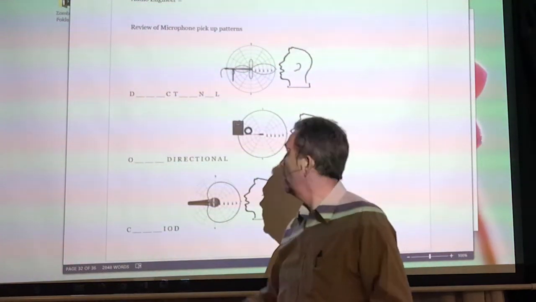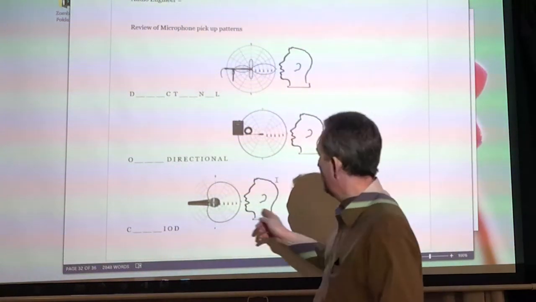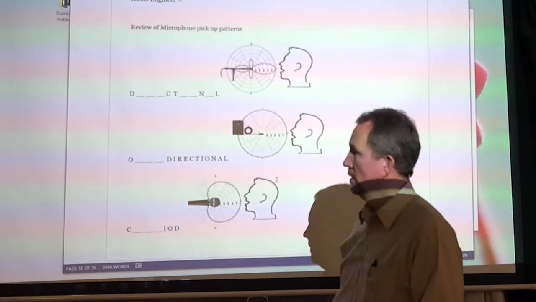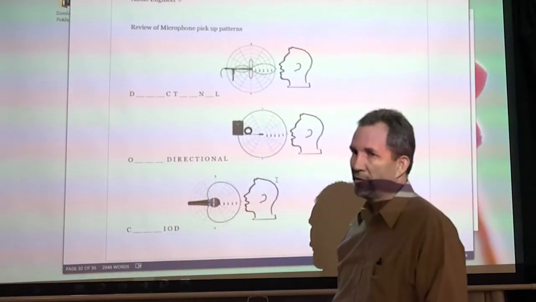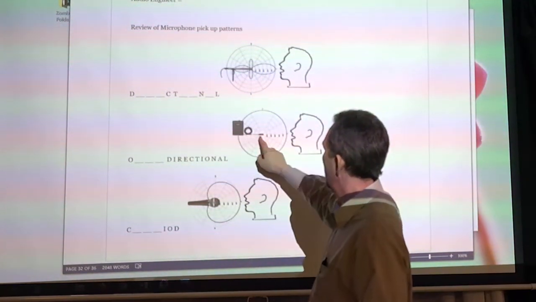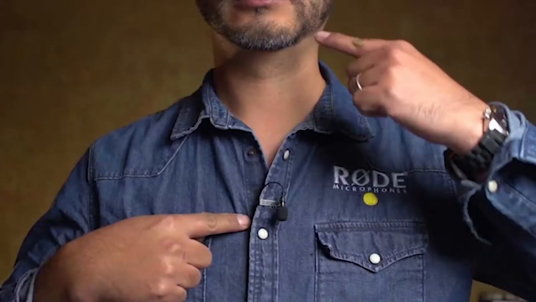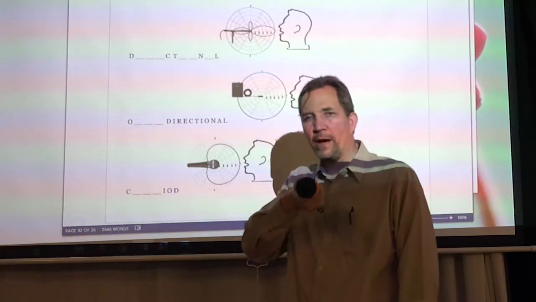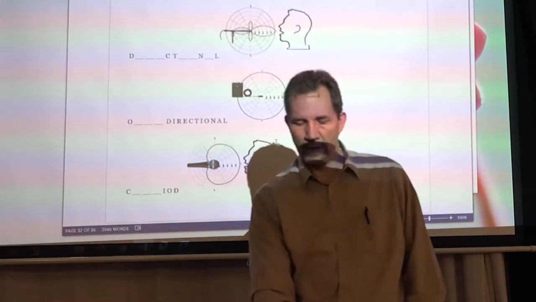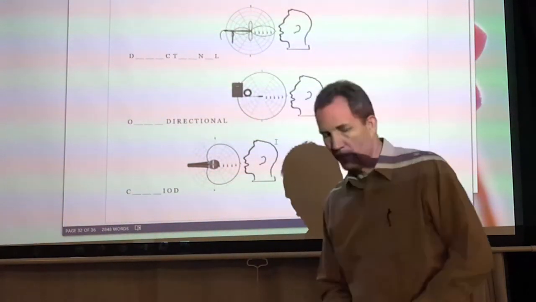And then, omnidirectional. If this only picks up in this direction, more or less, right? What does omni mean? All directional. Omnipotent means all powerful. So, omnidirectional means it picks up in every direction. And this is suggesting a little lavalier microphone that you clip on yourself right here. If this mic was omnidirectional, I could talk like right here and it would still pick me up. And we do have one microphone that you can just stick right in the middle of a table. Have everyone surround the table and everyone will be picked up fairly equally. With an omnidirectional mic.